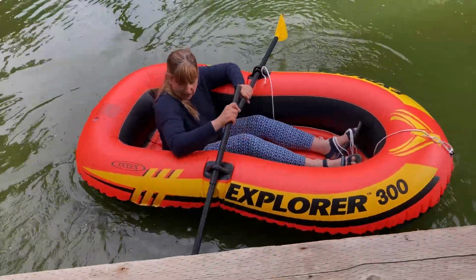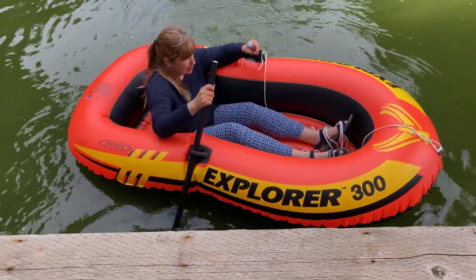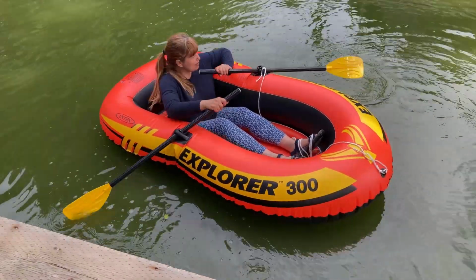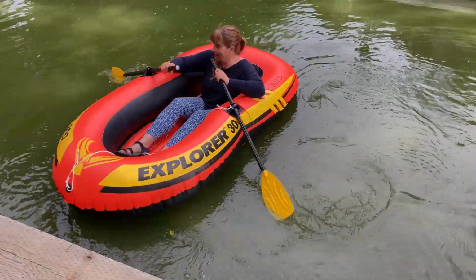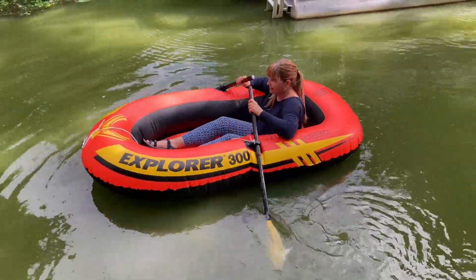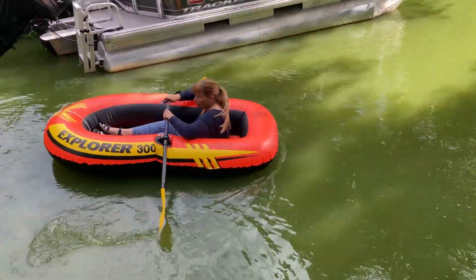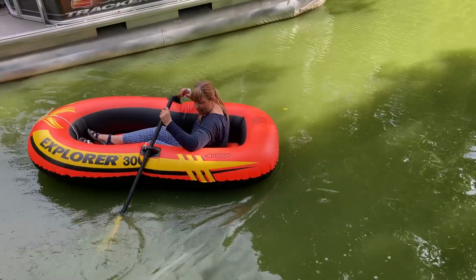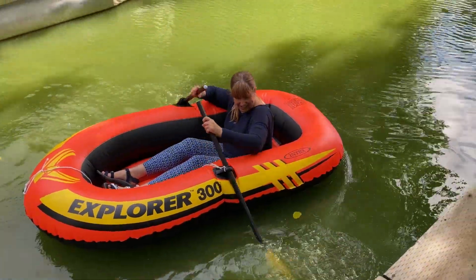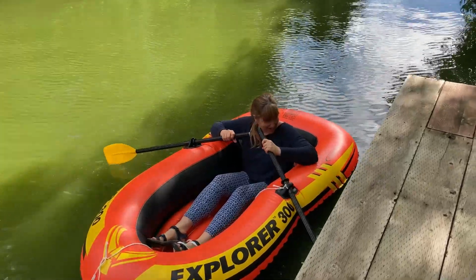Let me turn myself around here. It actually doesn't handle too badly. To go forward, I'm gonna turn myself around and go backwards the way that rowboats are supposed to go. You get to see my poor navigation skills. Here we go, there we go. All right. So let's try going on a little trip. Rows pretty easily. There we go, straighten ourselves out. Having a good time. Crashing into the dock.